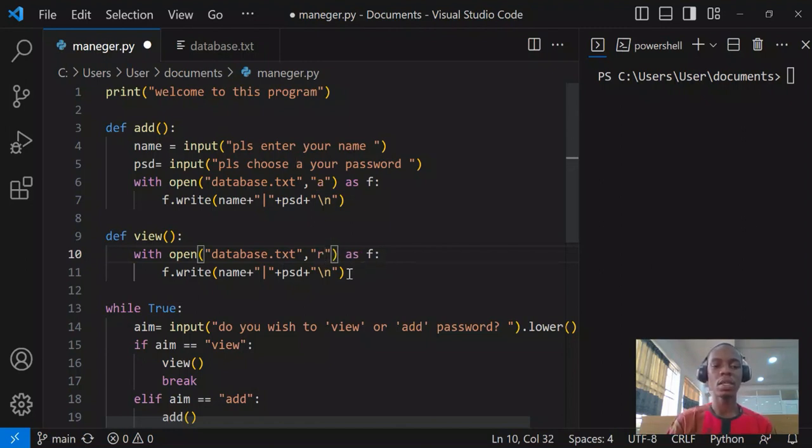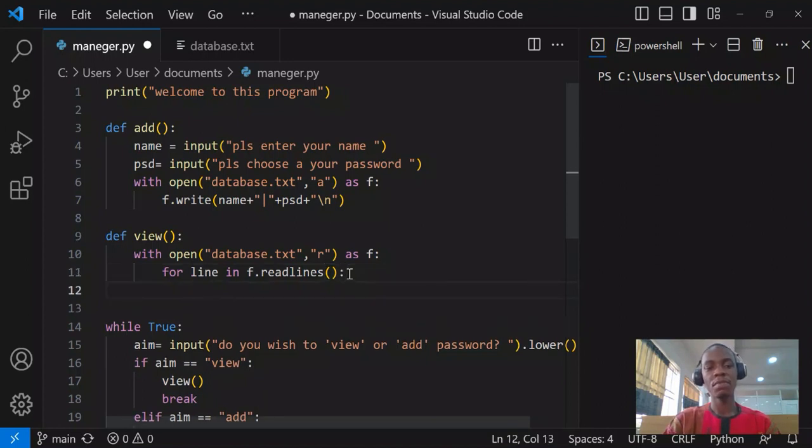I can type something like f.read and it will read for me, but I will do this instead: for line in file.readlines, and I want to print line.